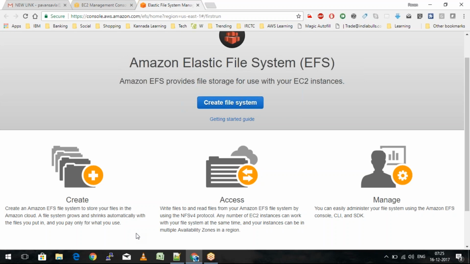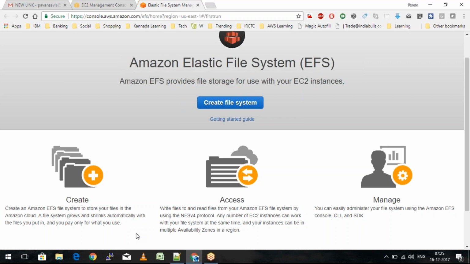it can help me connect not one, not two, not three, but tens, hundreds, and thousands of EC2 instances to the same file system at the same point in time. Think about connecting one EBS volume with two different live EC2 instances. Is it possible?